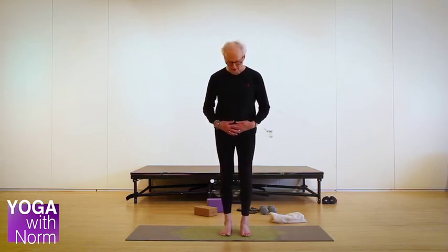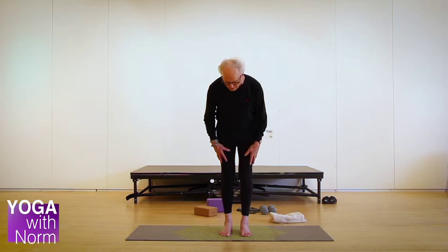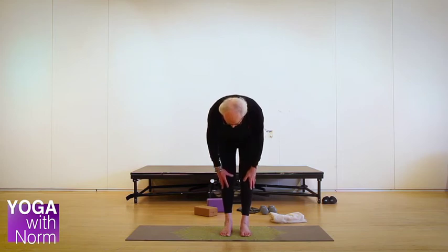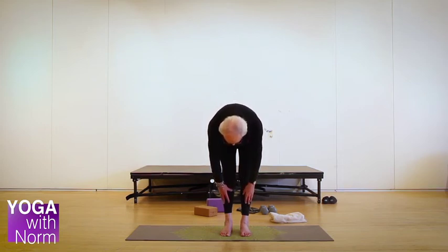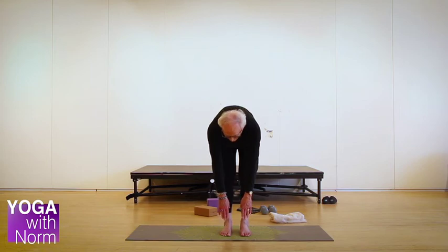All 10 toes pointing straight forward, and we're just going to melt those arms straight down. Melting, just melting, melting. Straight forward. Melting down. Release. And do not balance.